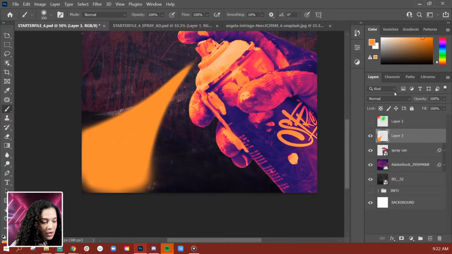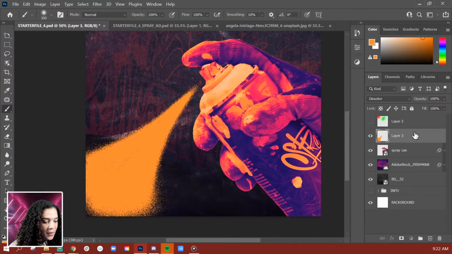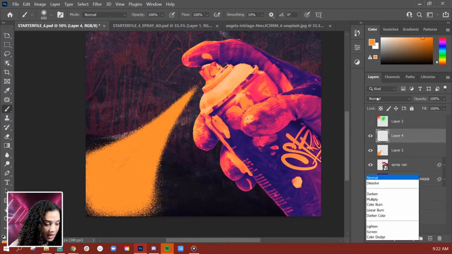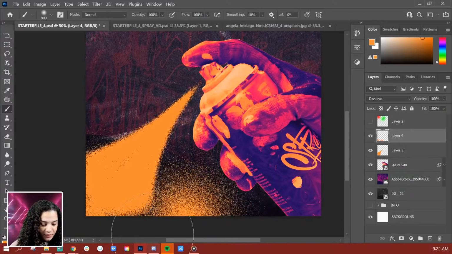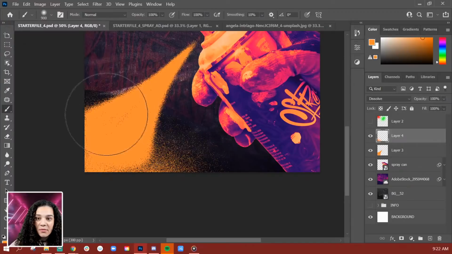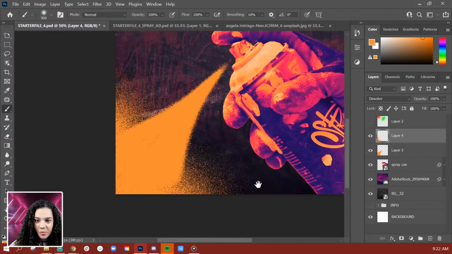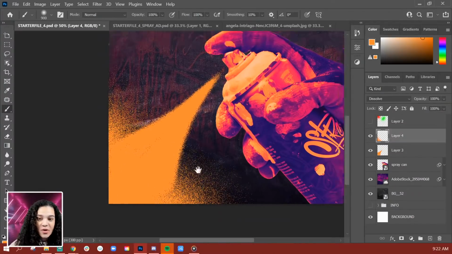And I am going to put this on dissolve. Let's do a dissolve. And then what I'm gonna do is I'm gonna come in with a soft round brush on another layer with dissolve, okay? And I'm going to simply click around and kind of start adding in some spray around here. And then I'm gonna merge it, okay? Boom, so that just kind of gives a little bit of back spray, you know, that you would have if you were using a real can.